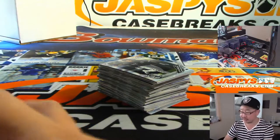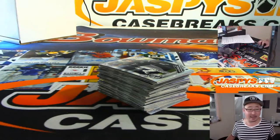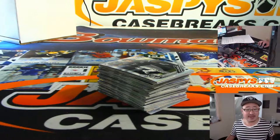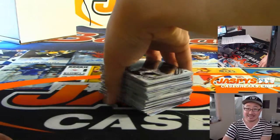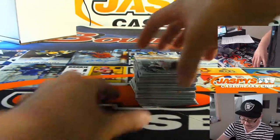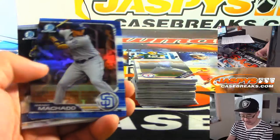It's just been personal to start the day, but we are only one team away from a full case HTA and three teams away from a hobby break. Remember, if you only purchase one team in any of those Chrome breaks, buy a second so you'll be eligible for the break credit. All the details are in the item description.